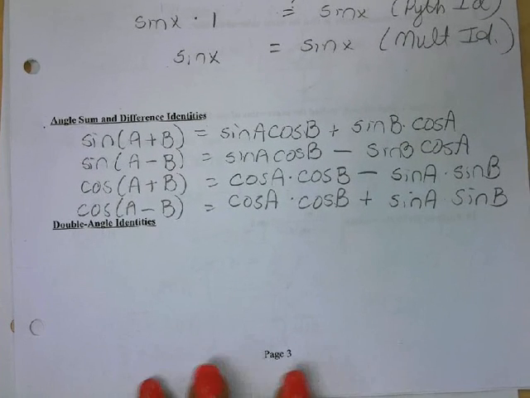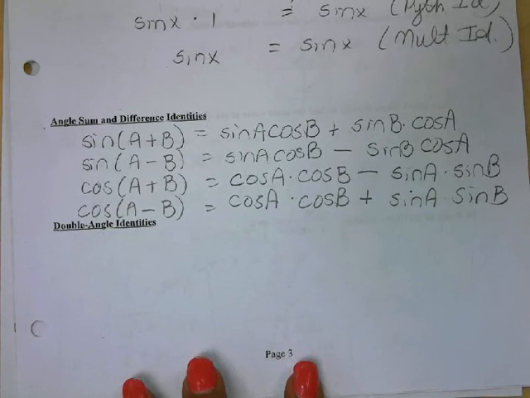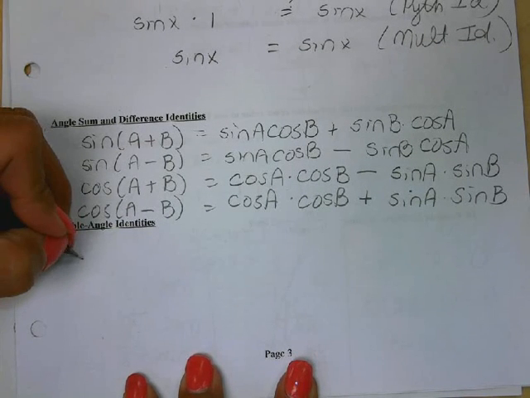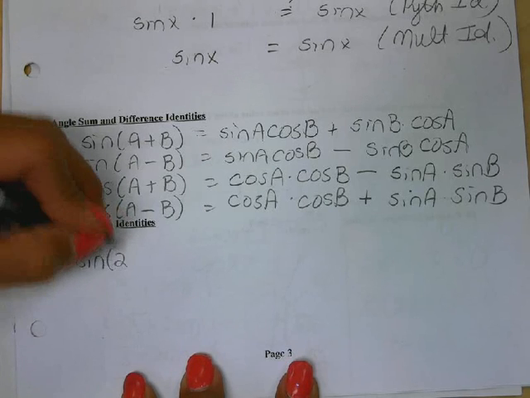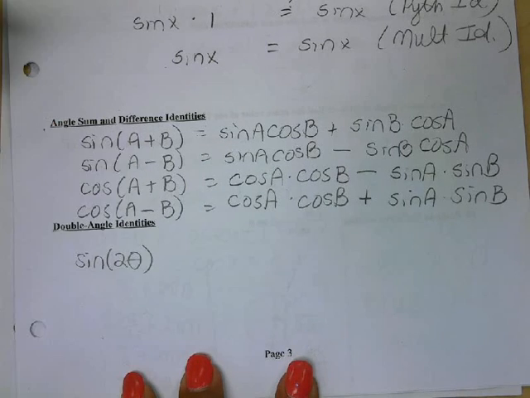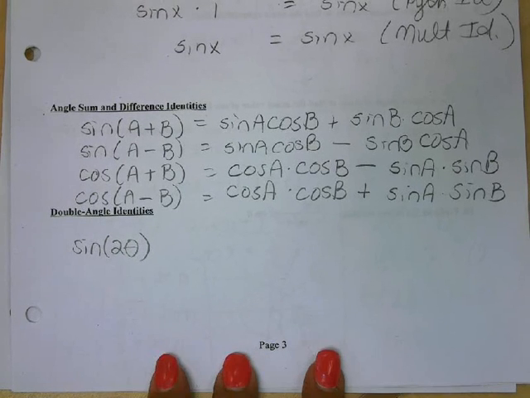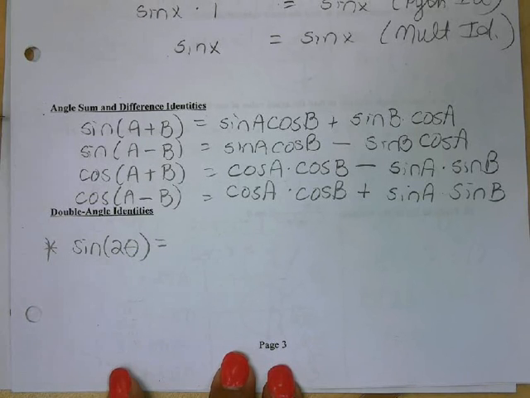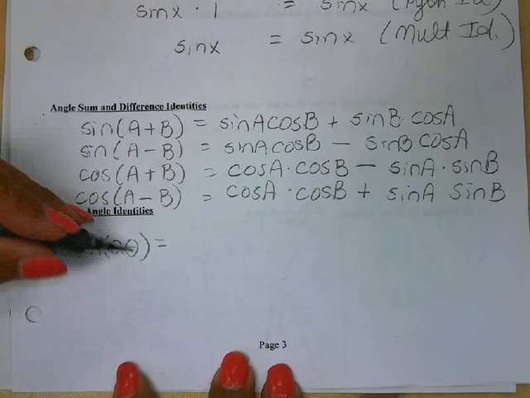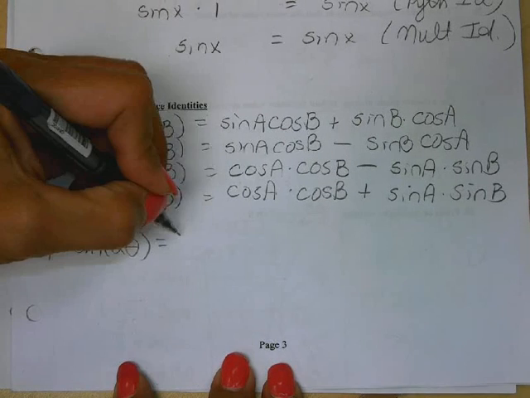Now, a double angle identity: there are a couple of identities that come about quite frequently in calculus. And the first one is if I look at what happens if I have sine of twice an angle. I'm going to write it in terms of theta this time. So this identity comes up quite frequently in calculus, so we need to know this one. This is definitely one you should remember. And we can actually prove this by using our identity from up above.